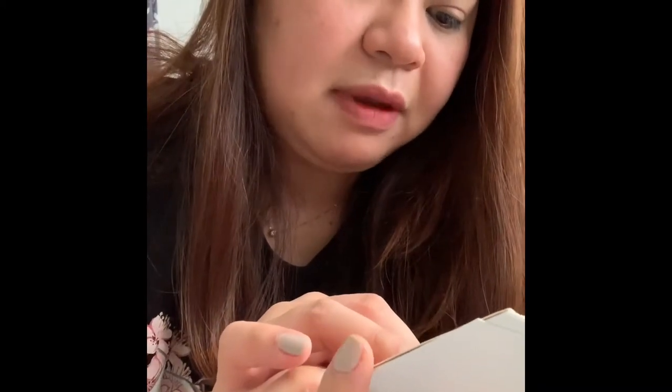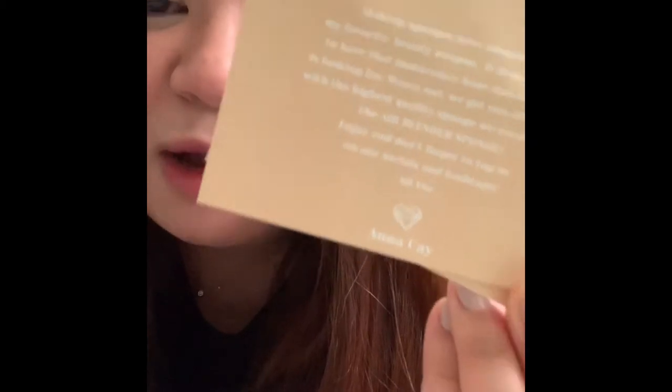The letter inside reads: 'Makeup sponges have always been my favorite beauty weapon. It is an essential to have that immaculate base that everyone is looking for. Worry not, we got you covered with the highest quality sponge we can provide — the Air Blender Sponge. Enjoy and don't forget to tag us on socials.' It has her heart and diamond logo, and her social media is printed on the box too. I think the box print is rose gold — I hope she makes rose gold decals to match!